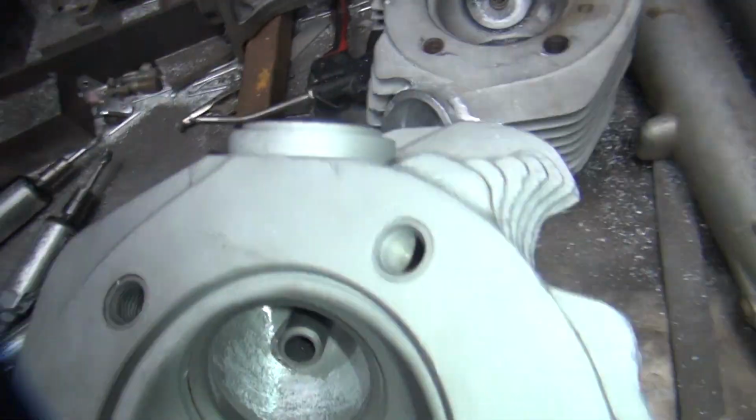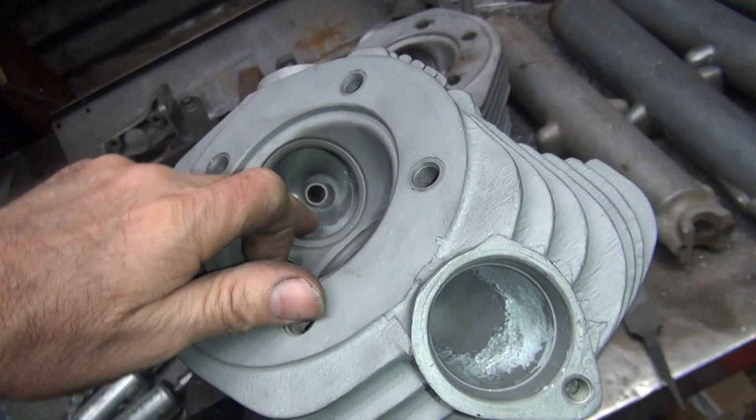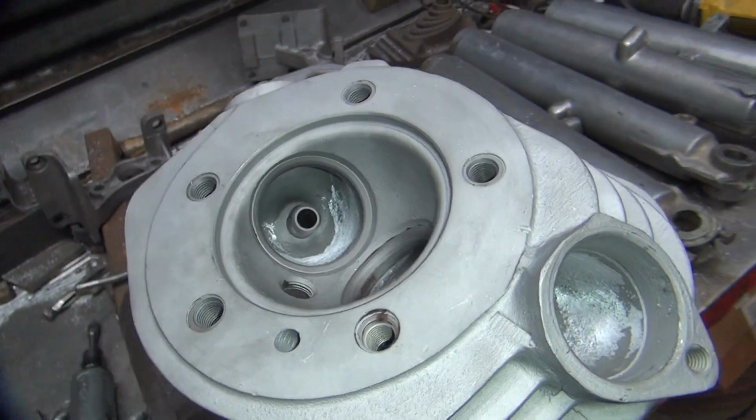The heads are, rarely are these heads even close to each other. And this has a nice port in it. This one over here sucked. So this one here, we're making it better, and it's already a lot better.